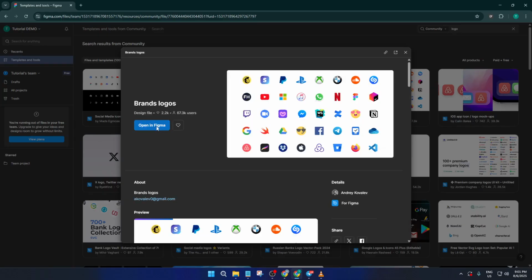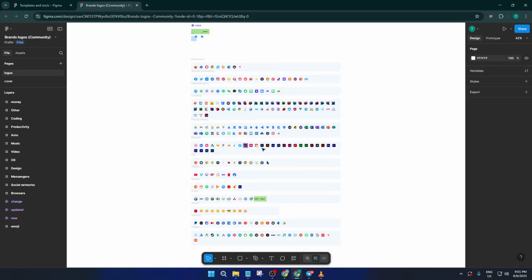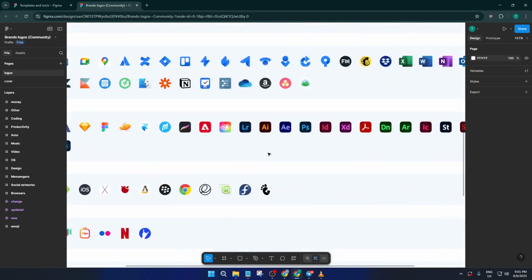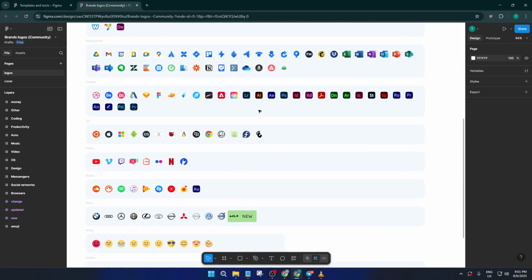Now comes the fun part, selecting the exact element you want. Whether it's a logo, an icon, or a specific image, simply click right on it. You'll know you've selected it when you see those classic bounding boxes or highlight lines around your selection. If you're dealing with a group of icons, just pick the one you need. If ever you click on the wrong one, don't worry, just click again or use the undo shortcut to fix it.